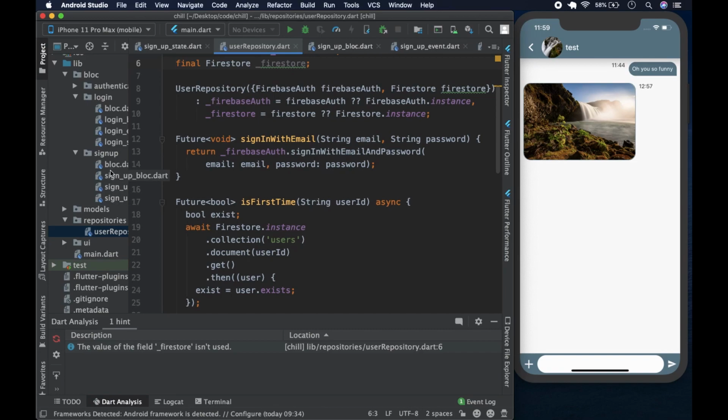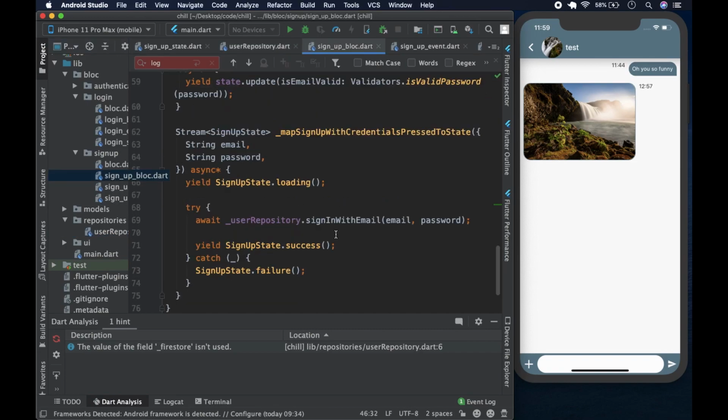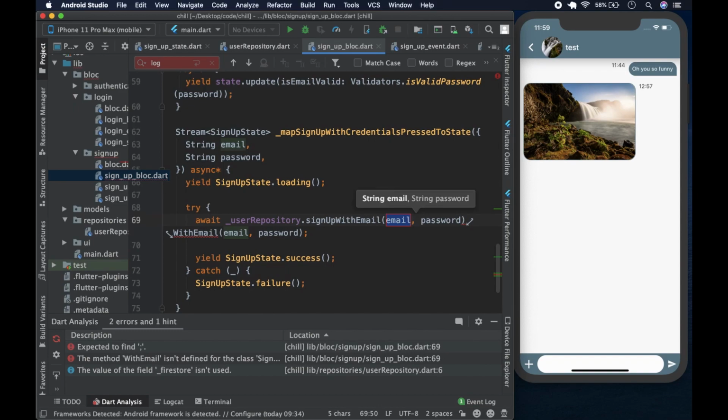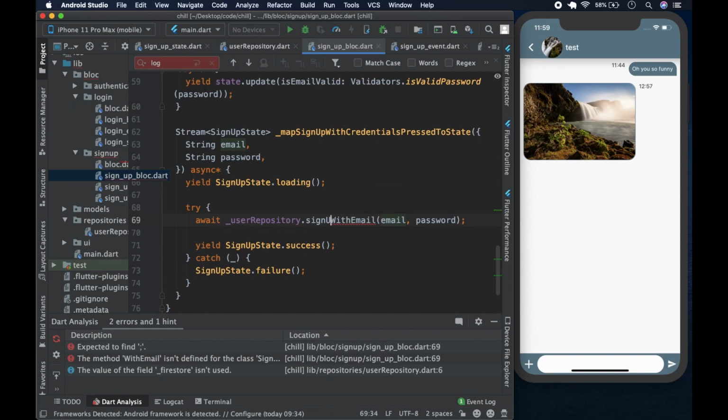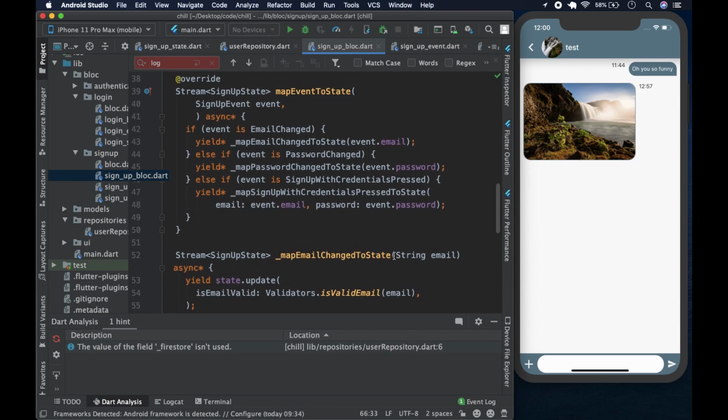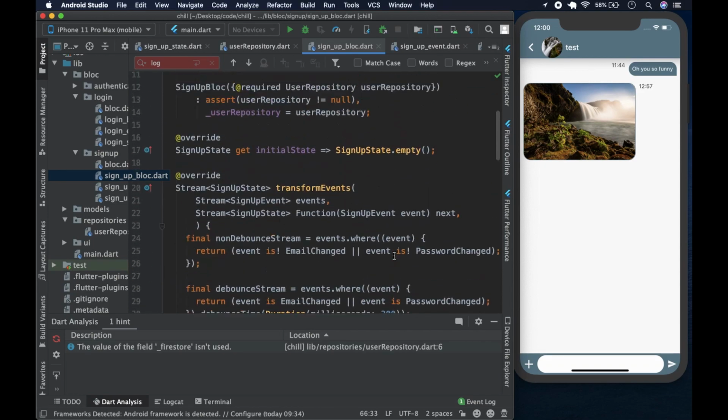So on the block here, what we want is sign up with email, right? So we could say sign up with email, like so. Yeah, so basically that's that. So we can fairly say we have copied it and we have made the necessary changes.